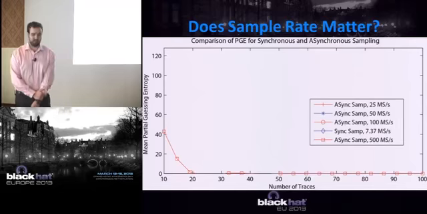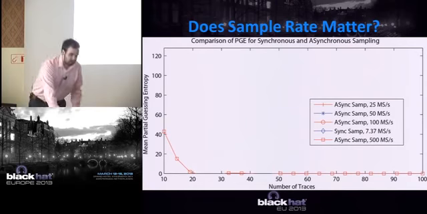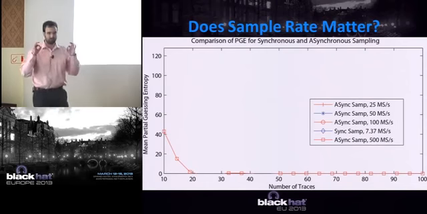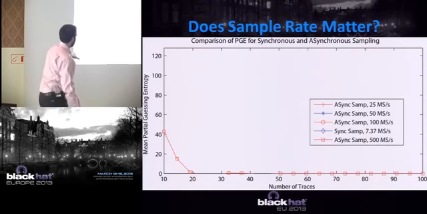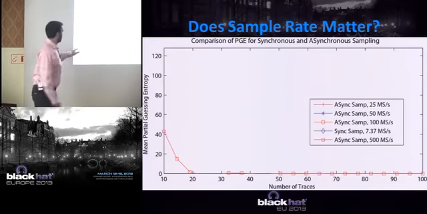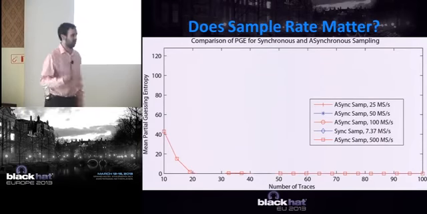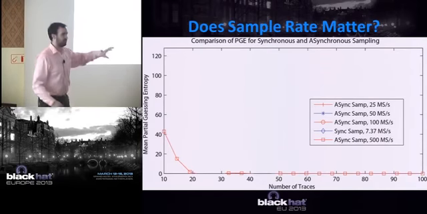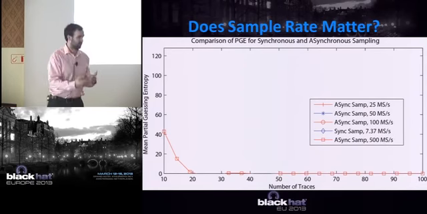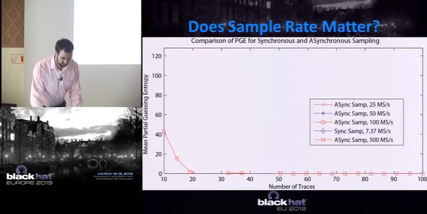And something like this might be shown where you have on the side what we call the partial guessing entropy. So this is how unsure you are of the result. When it goes to 0, you know perfectly what the result is. On the bottom, this is how many traces it's taken me to get this result. So if I only had to use 20 traces, I only need 20 measurements. So I just got 20 encryptions from the device, and I figured out the key. Obviously, the lower the better, because real devices are going to limit you to how many times you can request the encryption, especially if you're getting it wrong. You're just sending in garbage.